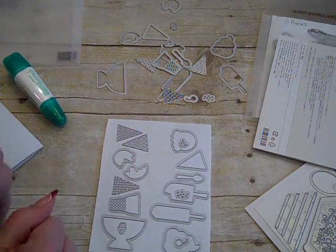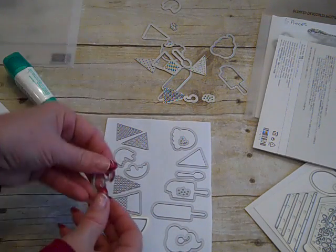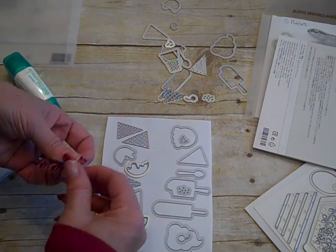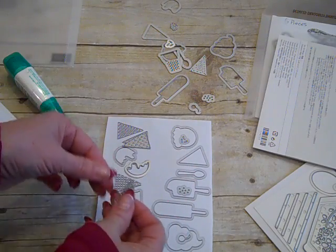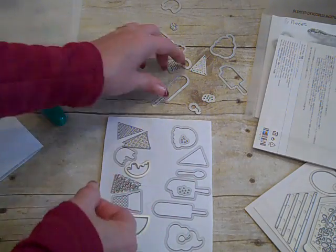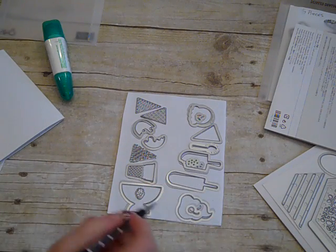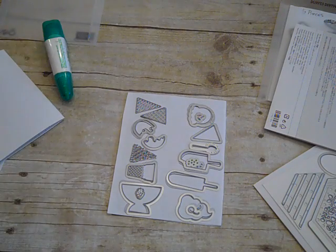Now, how awesome is this? Now I know exactly what I have. And I can position these on here and keep track of them before I put them away, just to make sure that we have everything. So I've got all of the pieces on here, and the last thing that I'm going to do is count how many pieces go on here.